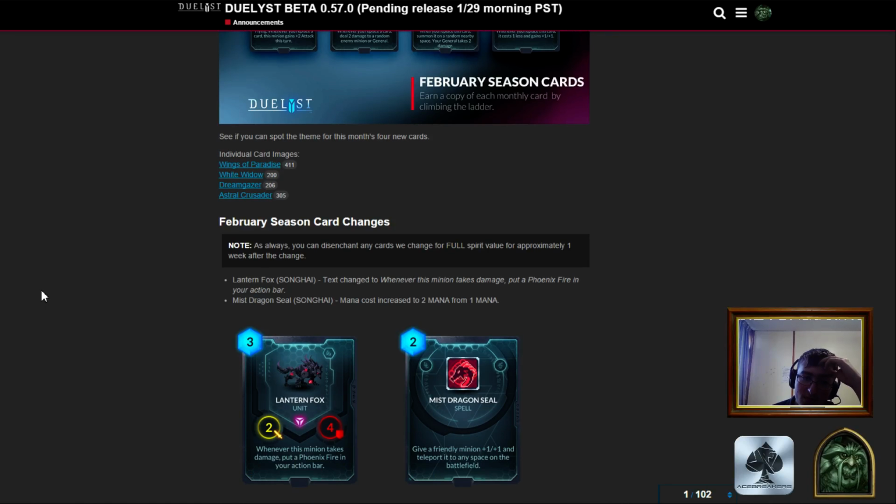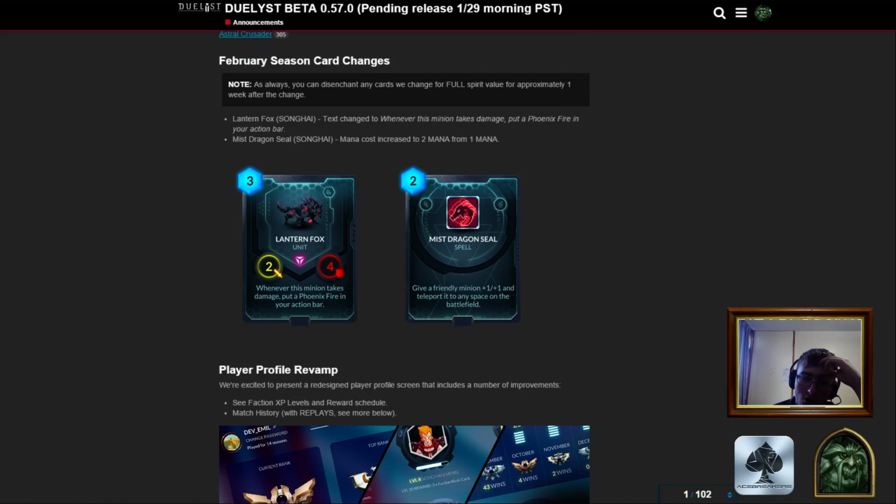So anyway, moving on to card changes, both to Songhai, and that's it. So Songhai was the best faction. However, I don't think it was by as much compared to Lionar as a lot of people were saying. I think Lionar, Vitruvian, and Vanar were all fairly close, but Songhai was the best, so I think everyone was expecting it to be nerfed.